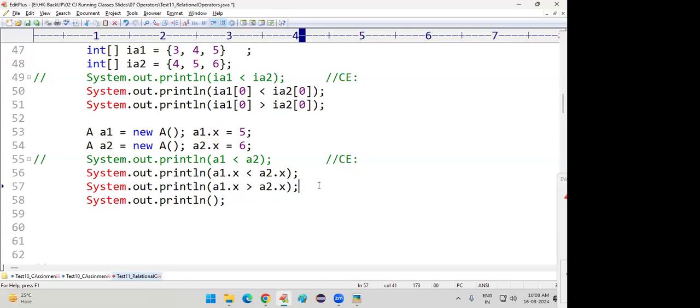Okay, no doubt. What is A1? A1 is a class type. It contains a reference of an object. How can I say one object reference is less than or greater than another? Tell me, is my house address less than yours, or is your house address less than mine? Cannot say. For an address, we cannot say which is less or greater. Only mathematical values can I say this is less, that is greater. References we cannot say which is lesser or greater. Write on that point. Note.